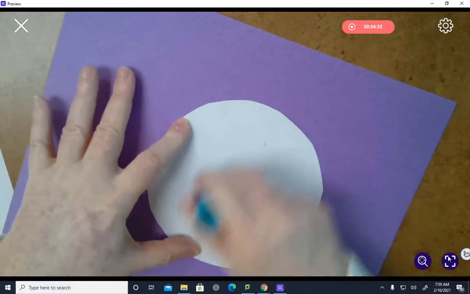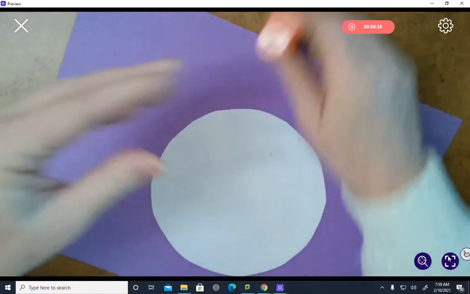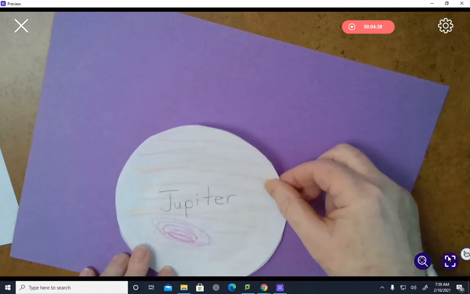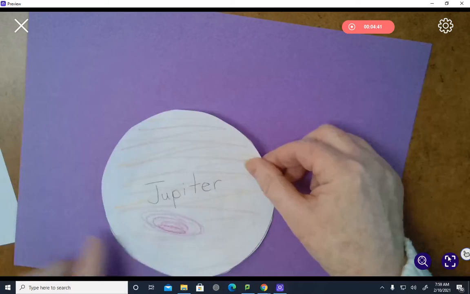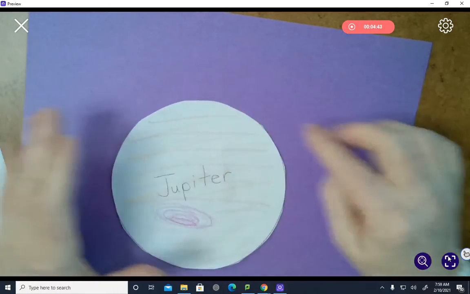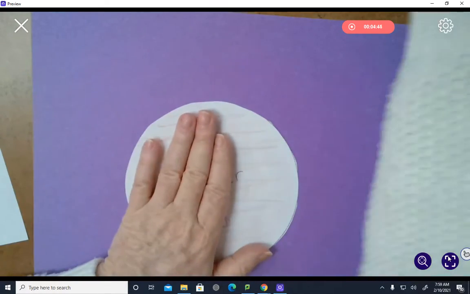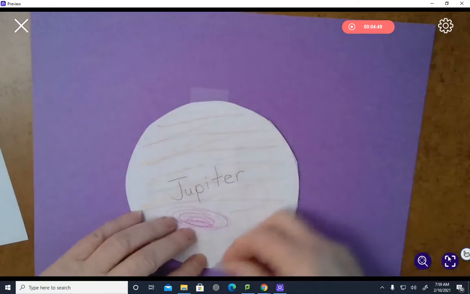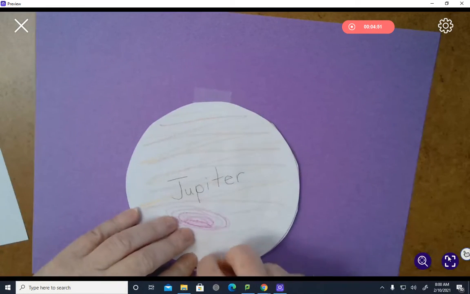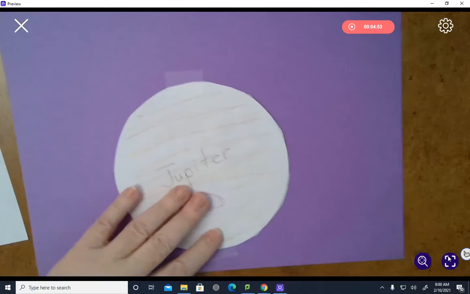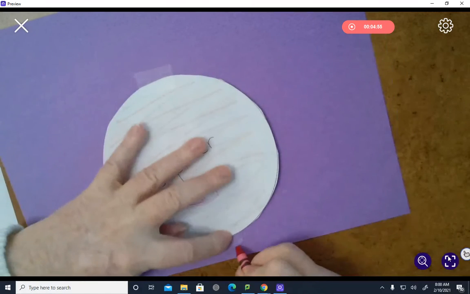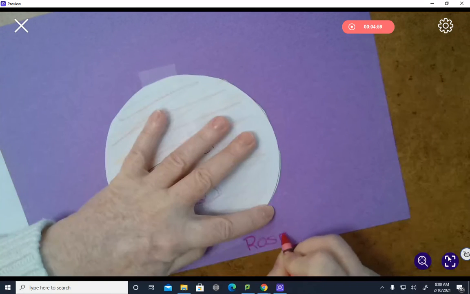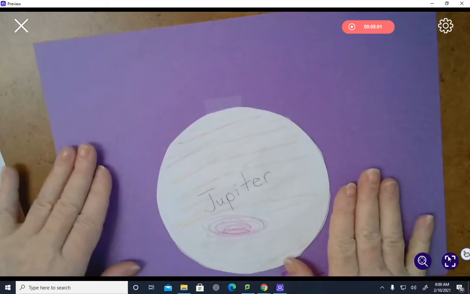If you don't have a glue stick in your book bag or lying around in the junk drawer at home, feel free to use Scotch tape. I'm going to try to put this a little bit toward the front because I know those gas giants are going to struggle getting there. So maybe I'm going to put it with tape, and I might go ahead and write my name on this too, because I might hang some of these up. So that would be my name.